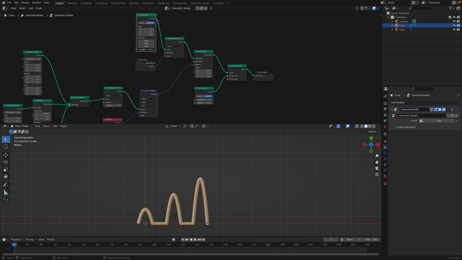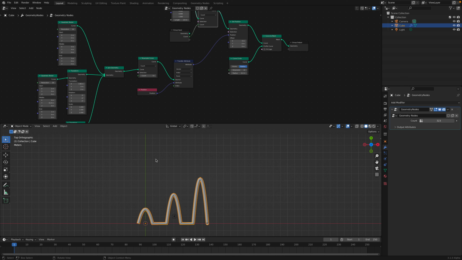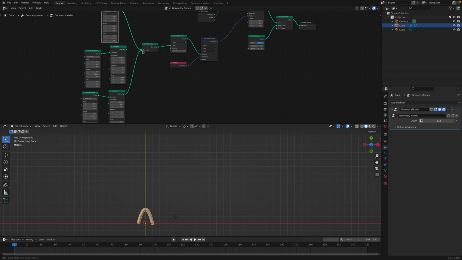So this curve line, a single line that's been resampled using this count, represents these three different lines. They are kind of connected, and occasionally we actually, okay, this is a good example. Occasionally you might plug this differently and get a different result. So that's something that you need to keep in mind.